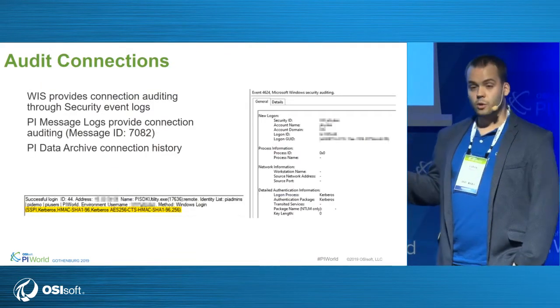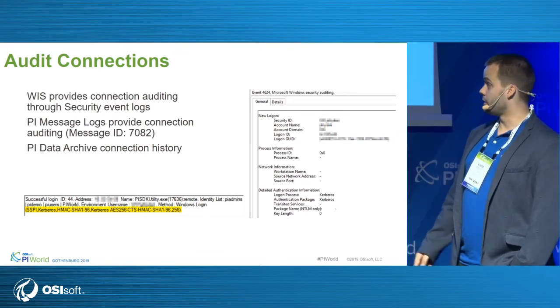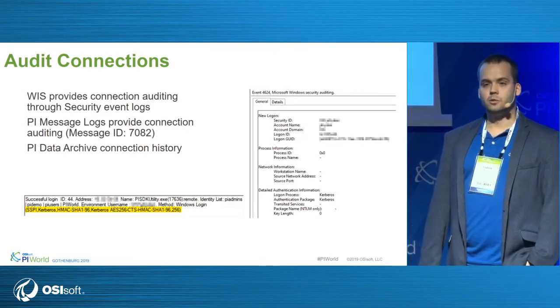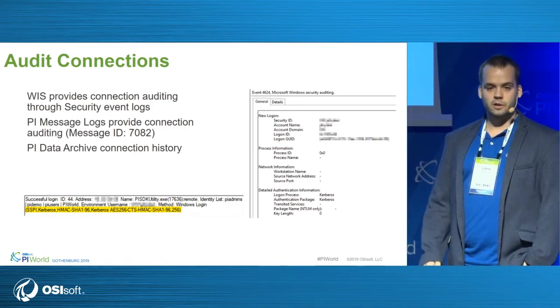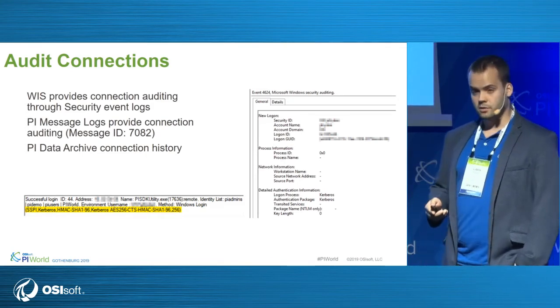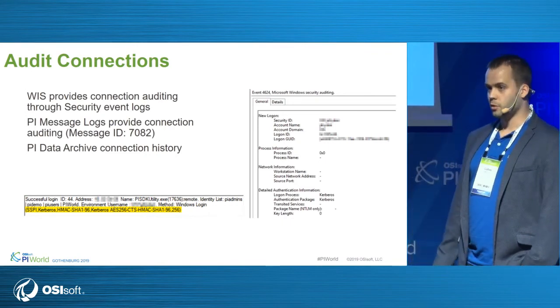We also get auditing capabilities with Windows authentication. So you can easily correlate your PI message log with the Windows event log and know exactly who logged in to the PI Data Archive and when. You also see what kind of application they have and what kind of access. So for industries like pharma, this is critical to be able to audit the connections.